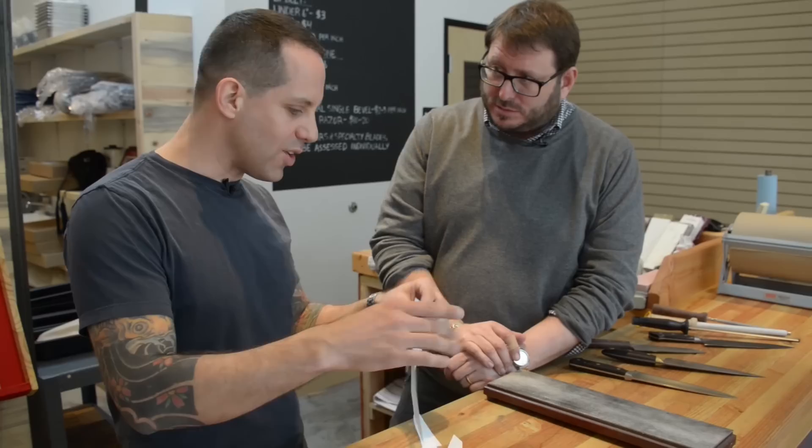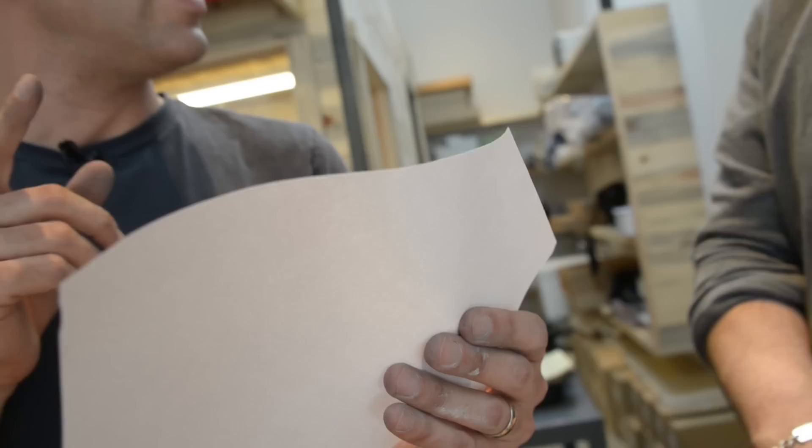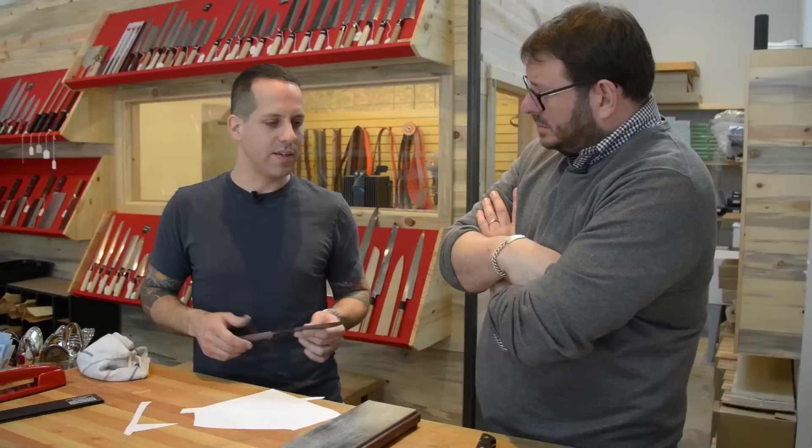So this will cut paper, but it's not cutting the way I'm happy with. This is already probably sharper than — what's wrong with it? That looks pretty good to me. Well, it was a little noisy, and if I look at the paper, I see a little bit of fiber on it, which I don't like. That tells me my edge is not as clean as it could be. This is already sharper than maybe 99% of the knives in Portland, but it's not up to our standards, and it can get better.